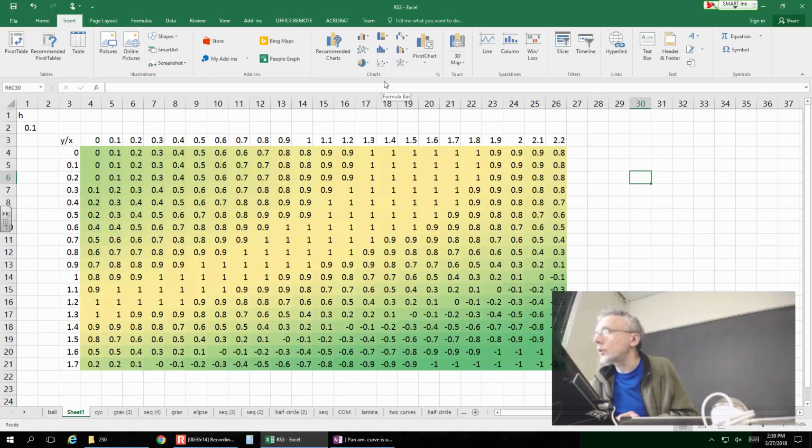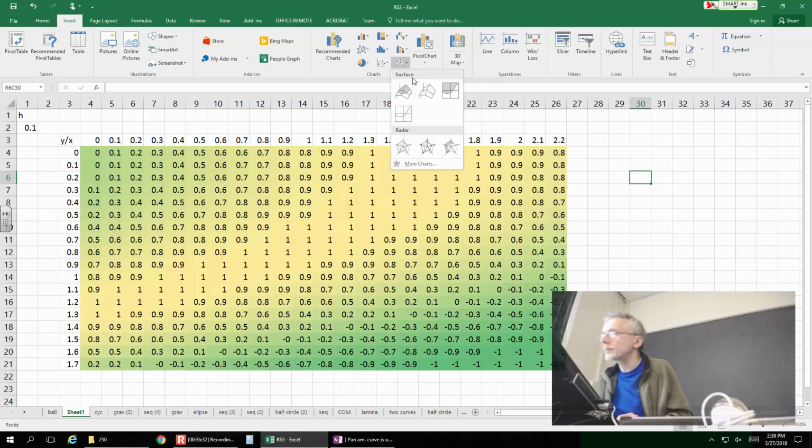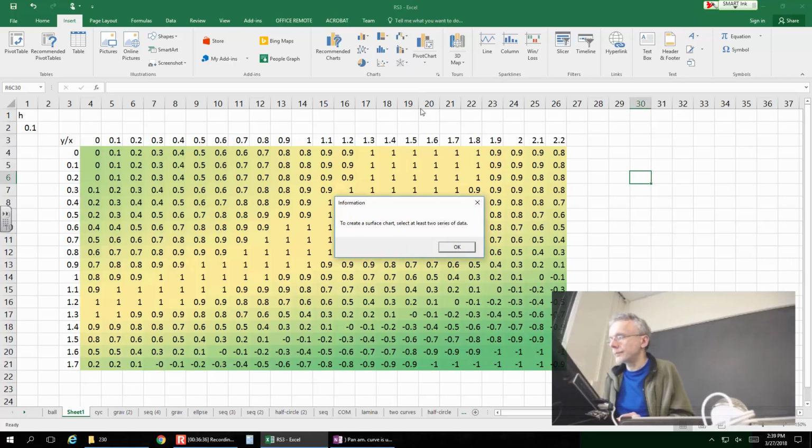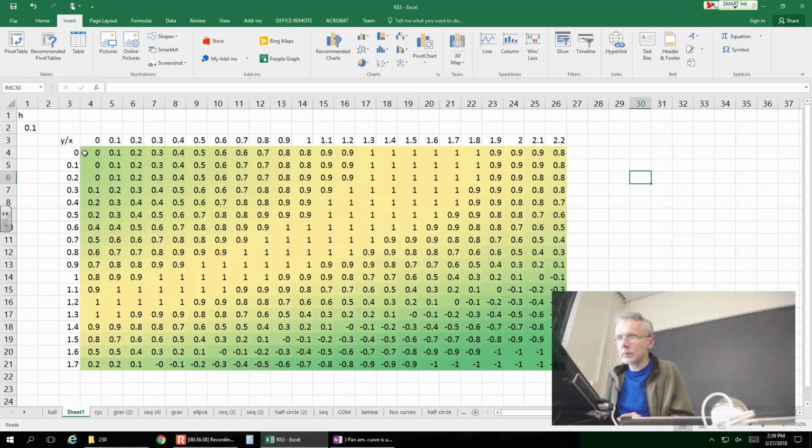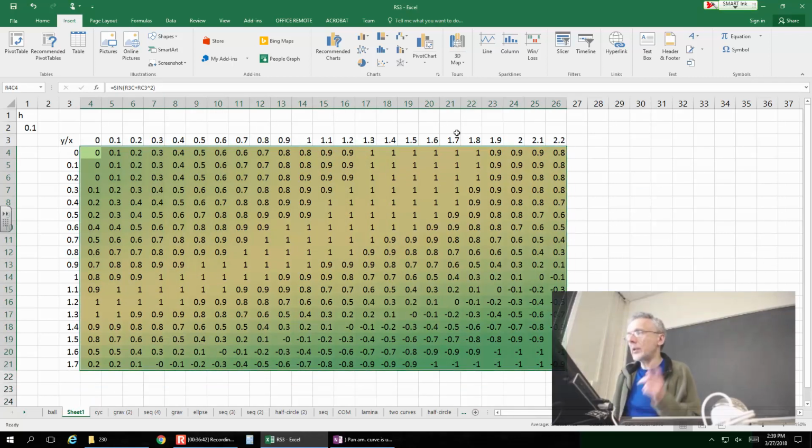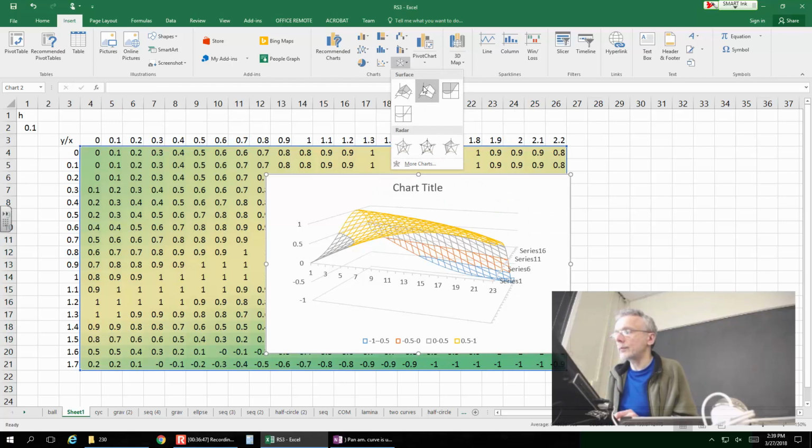Charts. So charts, where is my, that's not it. No. Here it is. I didn't select it. Okay, I can try over. Okay, so this is my data, I select it, and then I click insert chart with a surface. Okay, you see the surface, right? So it is in fact made like a wireframe because there is no actual surface.